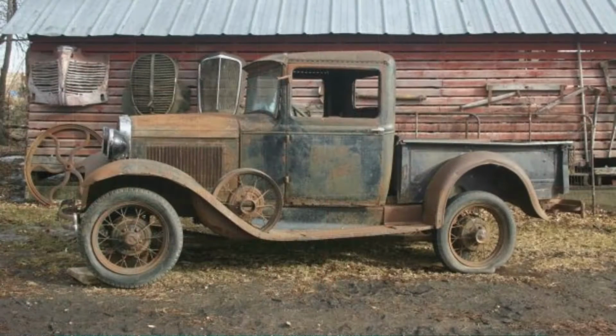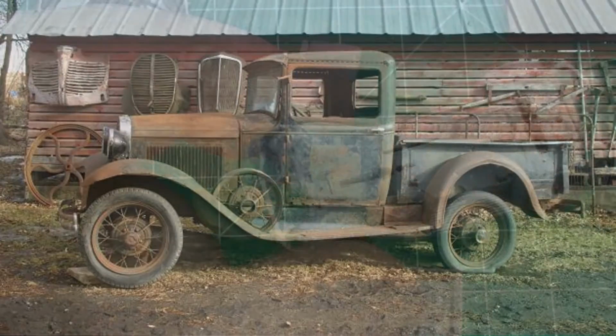I looked online for photos of an old Model A pickup truck and found this one. This is almost exactly how I would like my truck to look, so I printed a copy of the photo and used it as a reference while I painted my model.